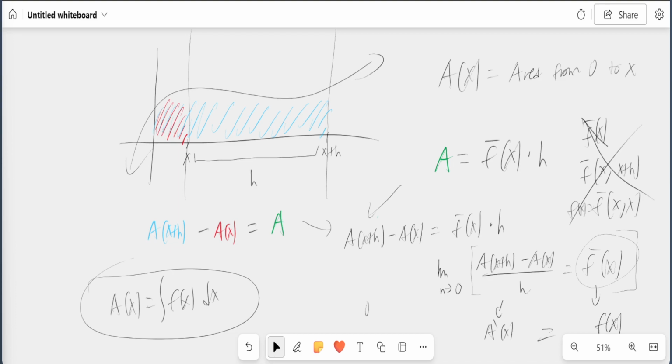Do we have to put as a statement that as h approaches 0, f bar of x approaches f of x, or can we just leave it the way you put it? I would write it. I mean, it's on a test, so writing it doesn't hurt. So I would just write it.